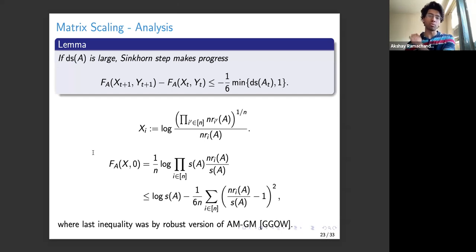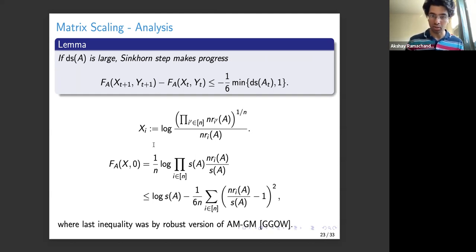And then finally, how are we analyzing Sinkhorn? Sinkhorn is a convex optimization algorithm, meaning it makes progress like for a convex function. So it moves closer to the minimum. And in particular, it moves faster if you're very far from doubly balanced, right? So what this says is if the matrix you're at has a large error from doubly balanced, then in fact Sinkhorn scaling will make a large step in progress.